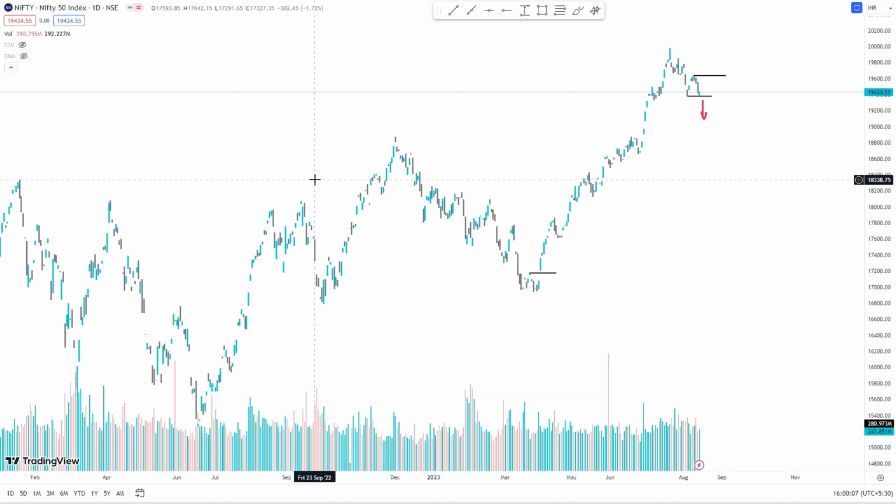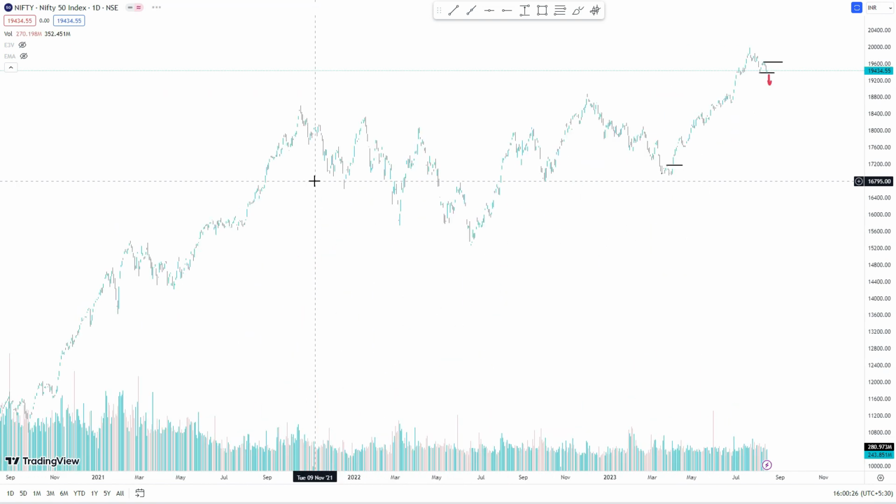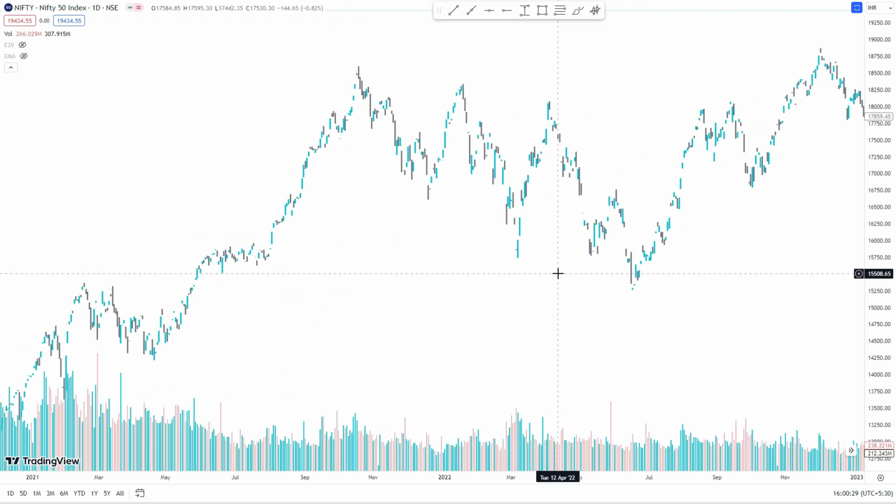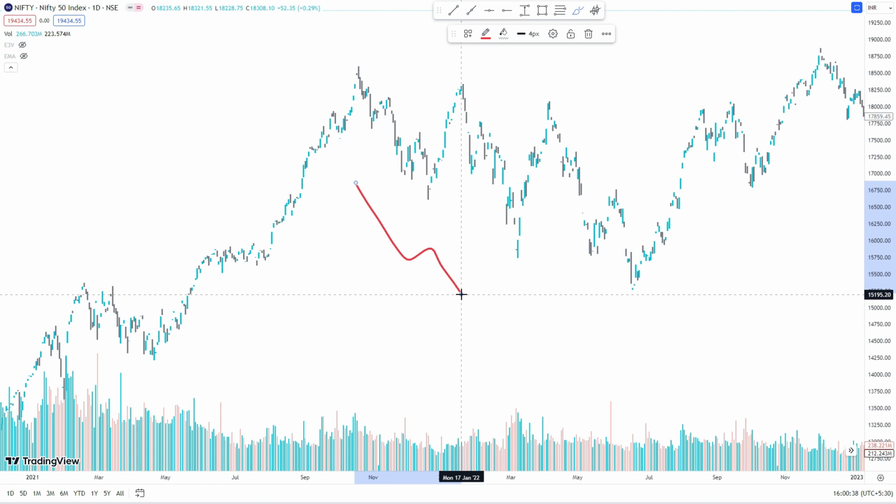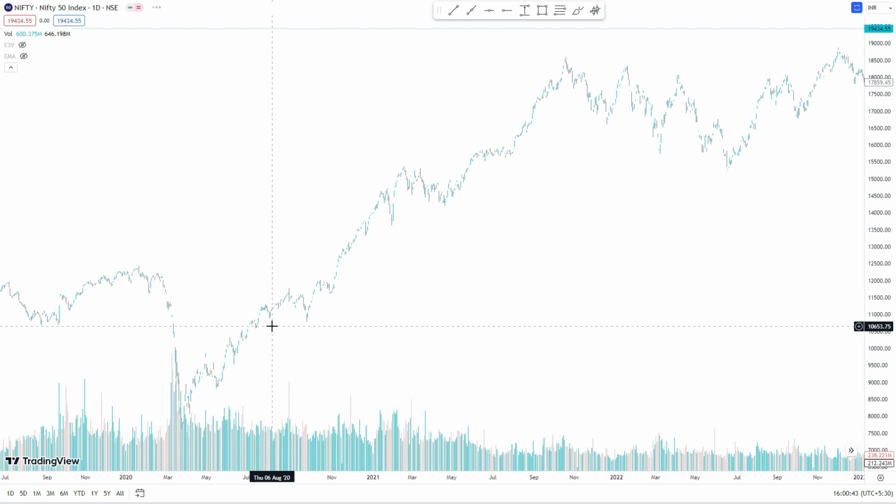Again, we will move forward and try to learn some advanced concepts like price action patterns, like channels, flags, pennants, head and shoulder pattern, and double bottom, double top, etc. Inverted head and shoulder. If it is forming on the bullish side, it is head and shoulder, and if it is forming on the bearish side, it is inverted. So just don't confuse it with the name, just try to memorize the patterns and how they look.